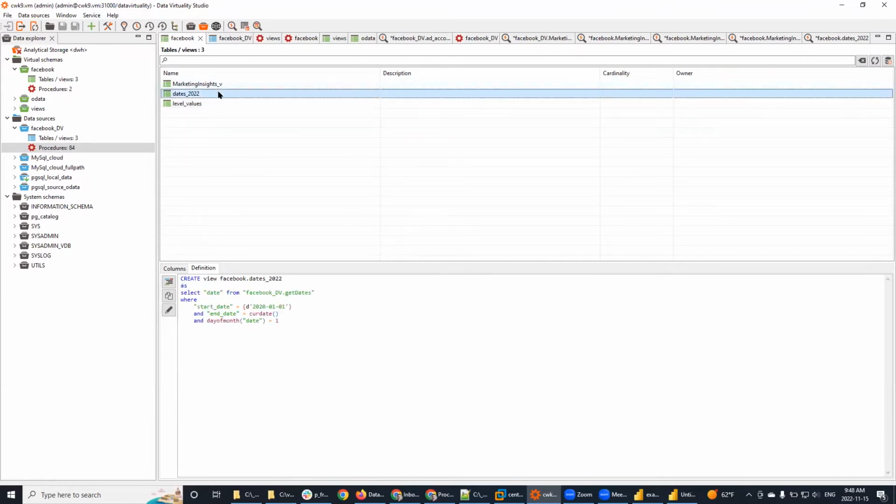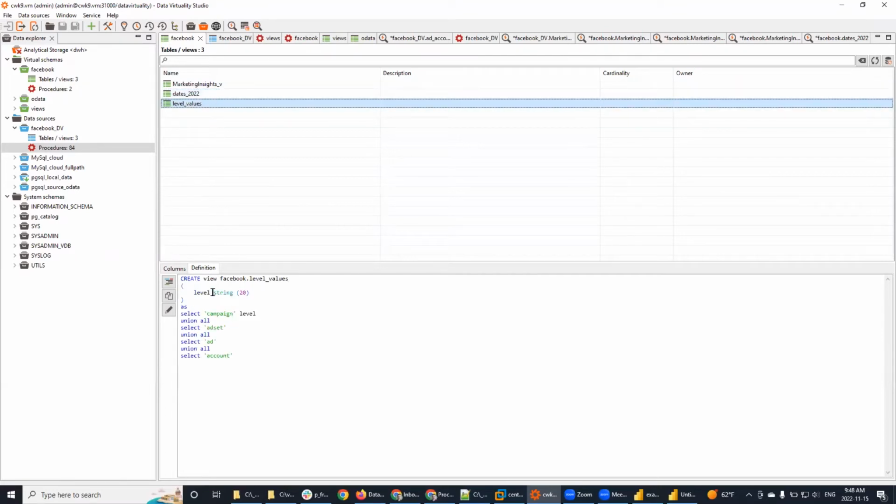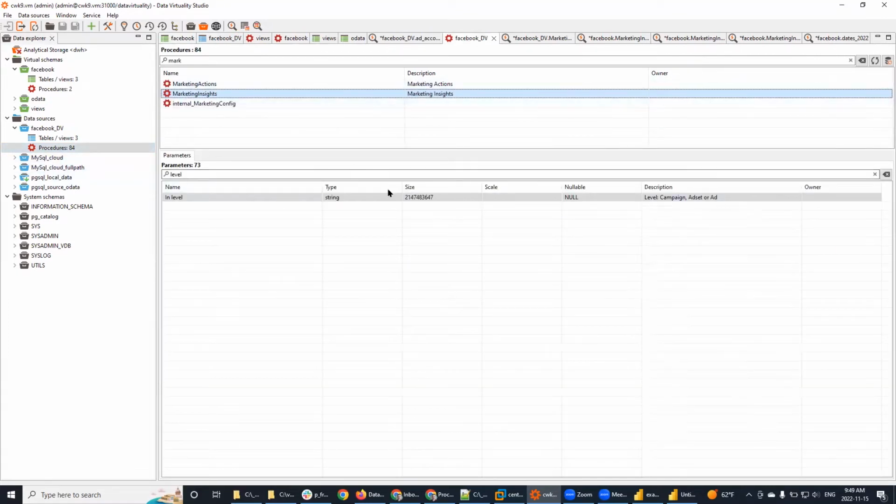It's not needed, but it's always a good thing, especially with strings, to limit the size of the strings. The reason is Power BI or one of your other tools is going to read and see that it is a string. And when Data Virtuality passes in strings, you can see that our string type for marketing insights has a max size, I think 2 gigabytes.